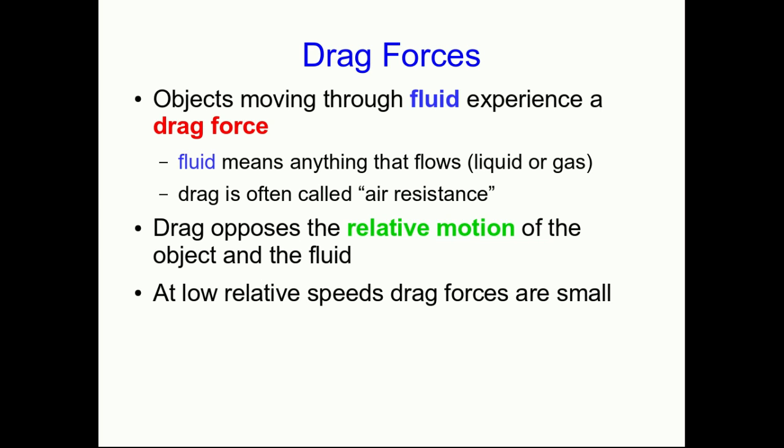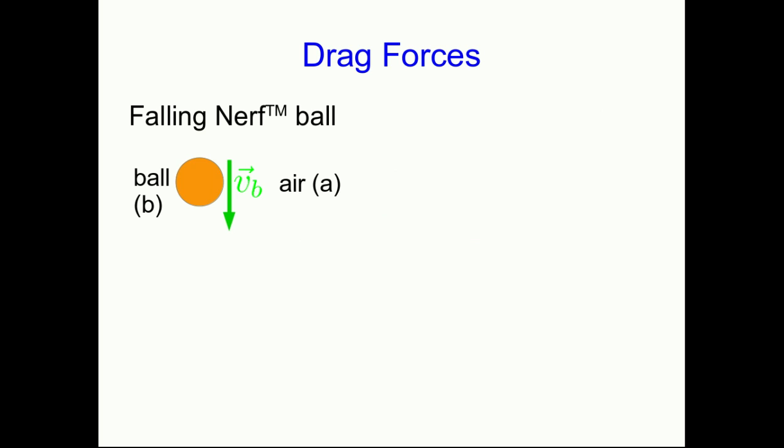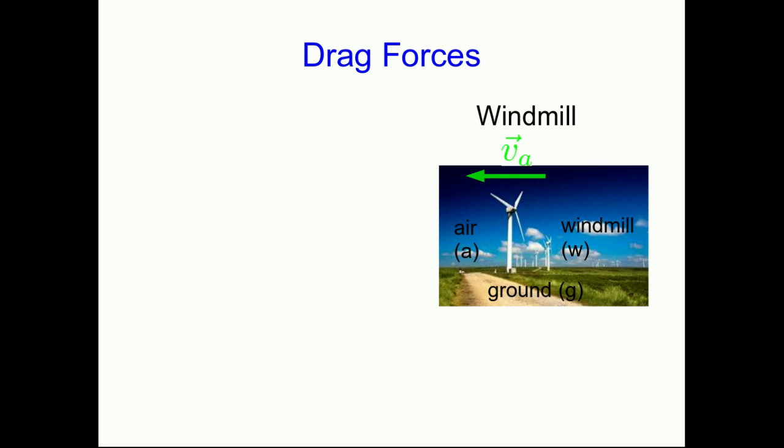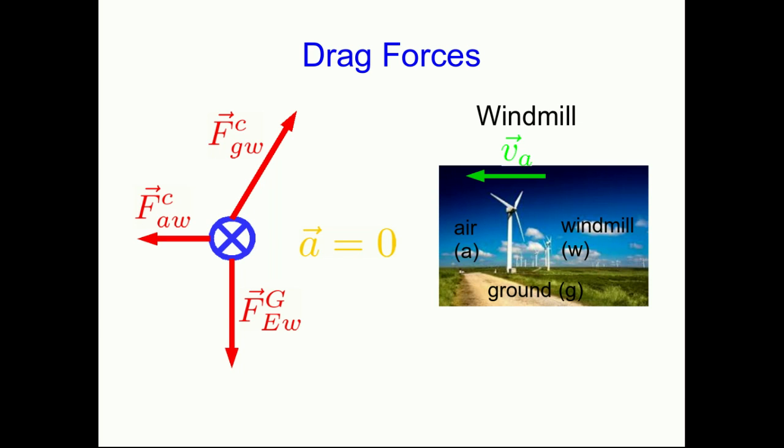Let's think about a falling Nerf ball and the direction of the drag force on it. It is falling down, and so relative to the air, which is presumably stationary, it's moving down. And so unsurprisingly, the drag force, which is that contact force due to the air on the ball, is pointing up. But now let's think about a windmill to get a better idea of the relative velocity dependence of this direction. The windmill itself is not moving, at least relative to the ground, but the air is moving. Which means you could say that the windmill relative to the air is moving to the right. And the drag has to oppose that, so the drag force will be to the left. Which tells you that the force that the ground is exerting on the windmill needs to have a significant horizontal component, otherwise the windmill blows away or blows over.